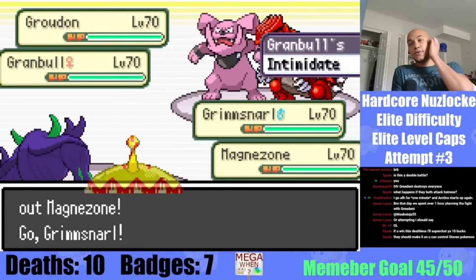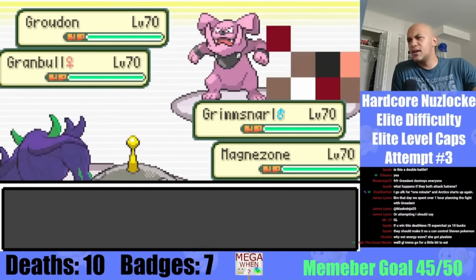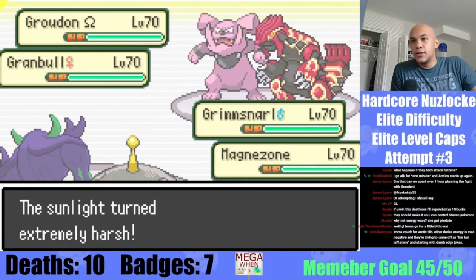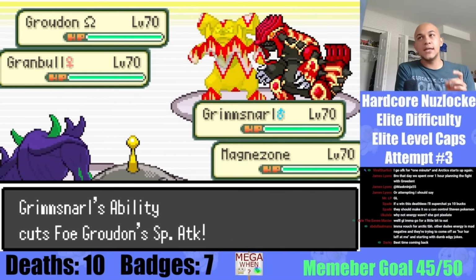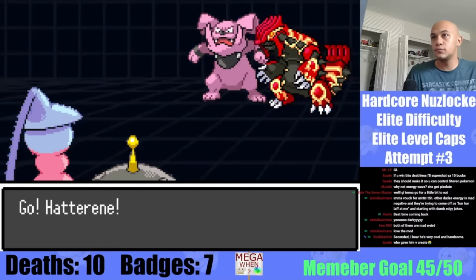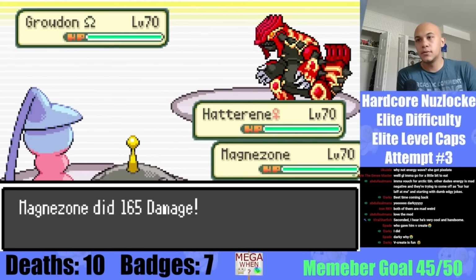Leading Grimmsnarl instead, whose Fearmonger ability lowers both attacks by 1 stage, will make Groudon attack Magnezone first, but Magnezone still needs to do its job by taking out Granbull first, so I immediately switch to Hatterene, whose Trick Room lets that happen before V-Create can take it out. Part 1 is done.